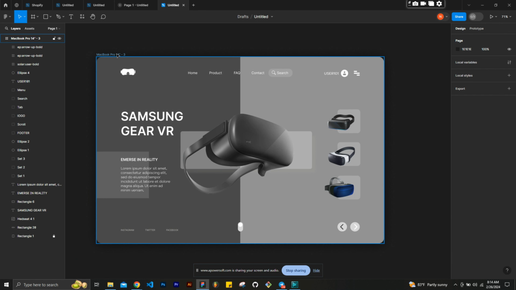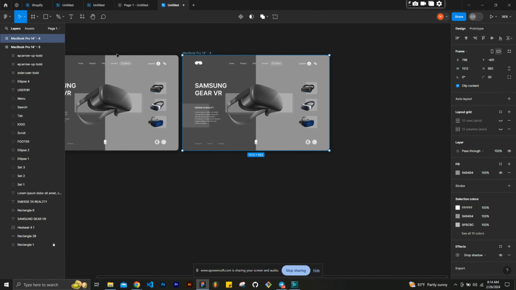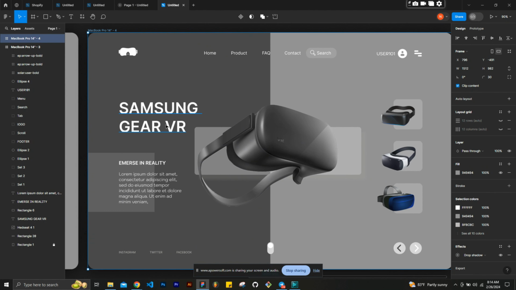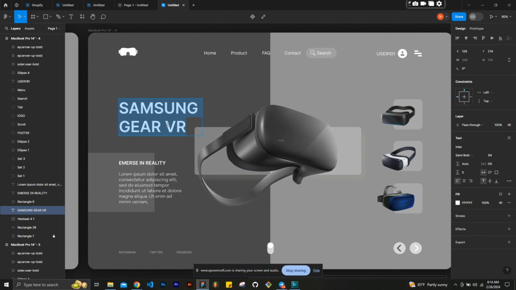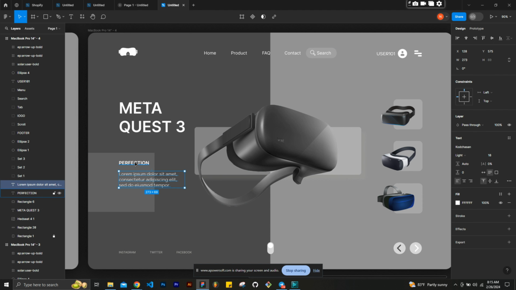First things first, we have to duplicate the original design and make another variant. We don't want to change everything from the original design because the design as a whole should maintain a common design pattern. All we want to do is change the text, replace the image, and move the sliders here at the right, depending on what's clicked. So first, let's change the text. Play with the position and the length of the text as you like.